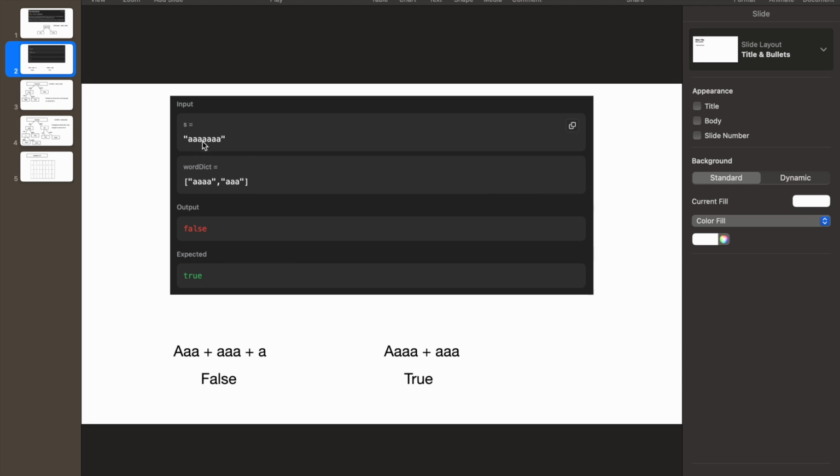So we'll take the 3 A's. Then we will do the same thing again and check the 3 A's. But the problem is we have this last A which does not exist inside our dictionary, and hence we got the output as false. But what we were supposed to do was take 4 A's and then a 3 A's, or take a 3 A's and then 4 A's. So the output should have been true instead, as expected over here.